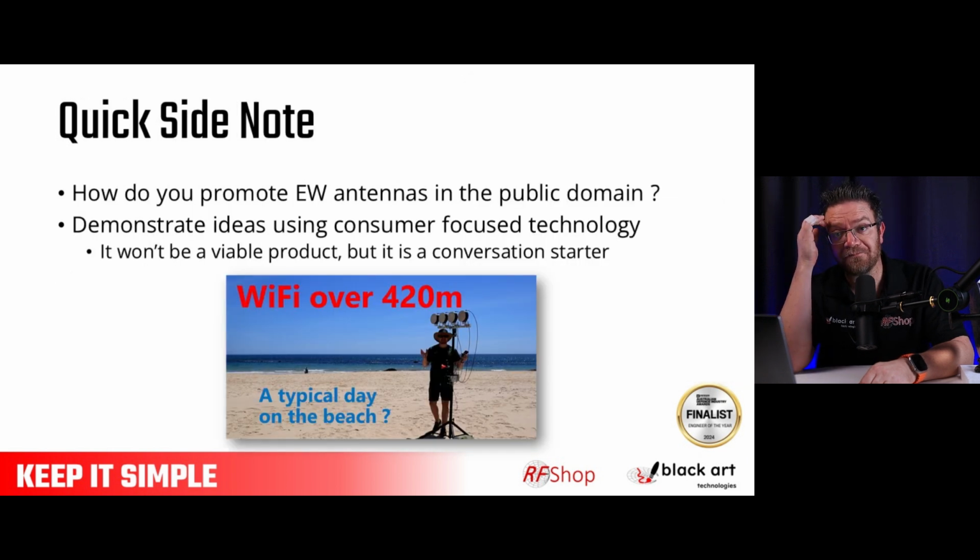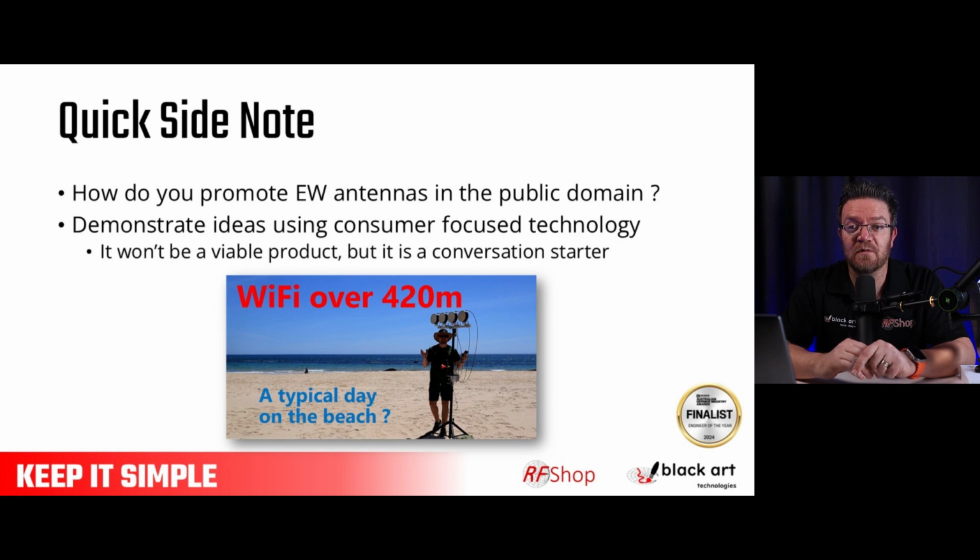Now, a side note, and this is really why I did what I do. I went on the beach in December and did a test where I had 4 spiral antennas. So my fingers are tied together. 4 spiral antennas, and I had 2 Wi-Fi antennas connected to a 5G router. It's not an antenna that will ever be used in the consumer space. But how do you demonstrate EW capability and sciences in the public domain? You use what's available. You use 4G, 5G, and Wi-Fi in my case, because it's available, it's useful, it's relevant, and it also gets used in any industry, so might as well.